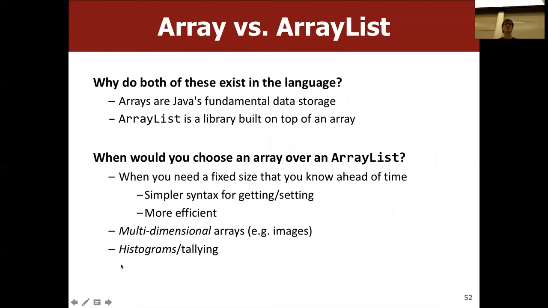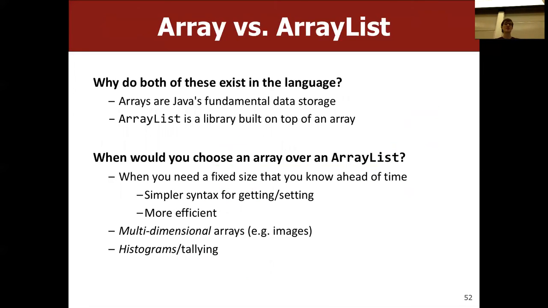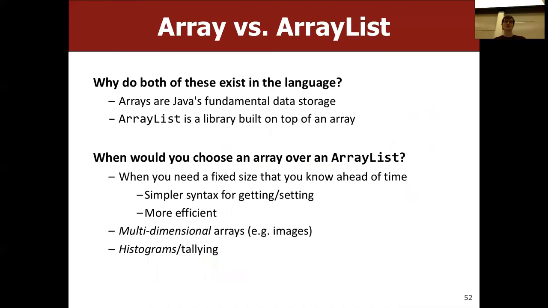So a short summary of why you would use these is arrays are kind of more native to Java. You'll notice that the syntax for arrays is more concise and nice to write, versus array lists, which are more verbose. But the nice thing is that because you initialize an array with a static size, it's better for things where you know the size in advance. If you always know you want 10 numbers or 10 slots, an array is better because for an array list, you have to manually build up 10 slots to grow it to size 10. So there are some cases where arrays are more useful.